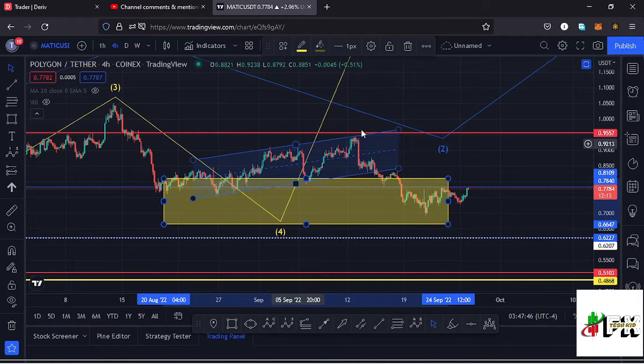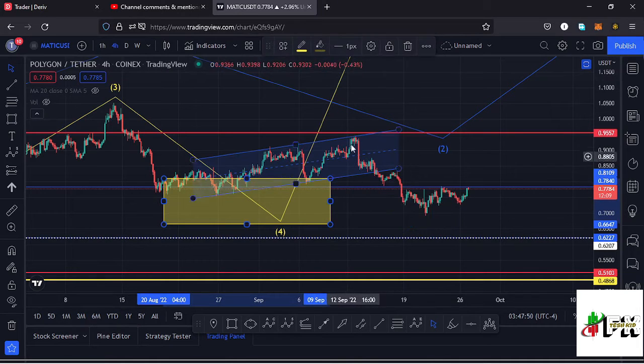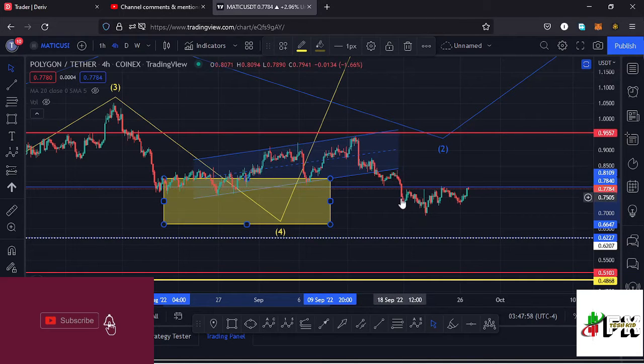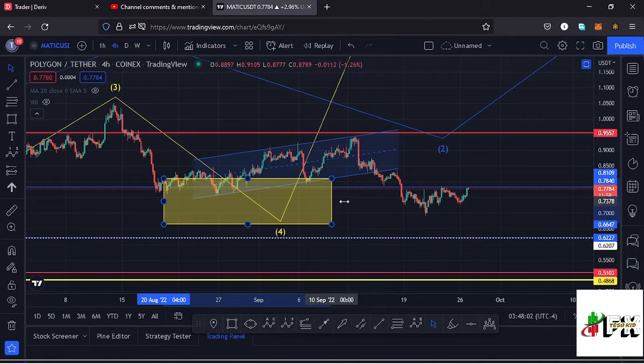And before we saw that breakout to the lower side, we had been trading within this channel over here, and we saw a breakout out of that channel to the lower side. We even had a retest of the lower side of the channel, then continued seeing lower prices and lost that key area of support at around the $0.678 mark.